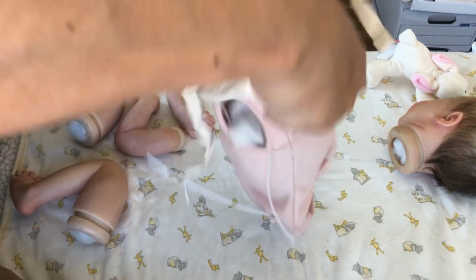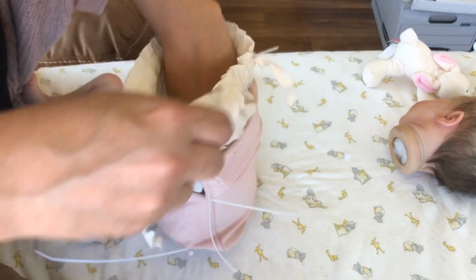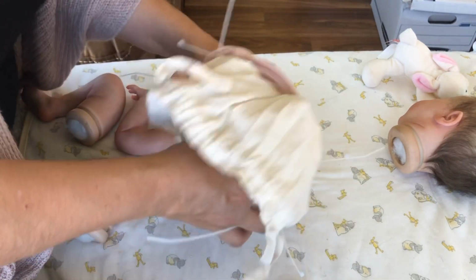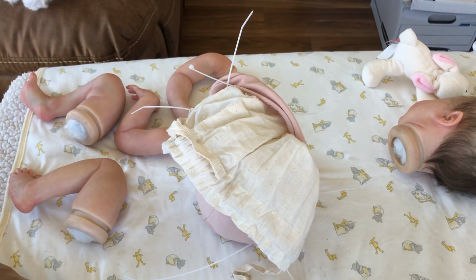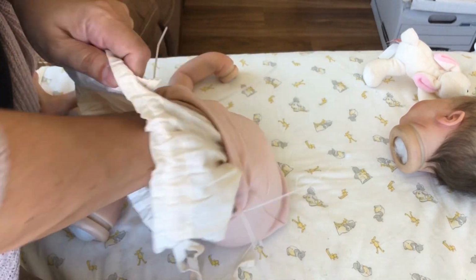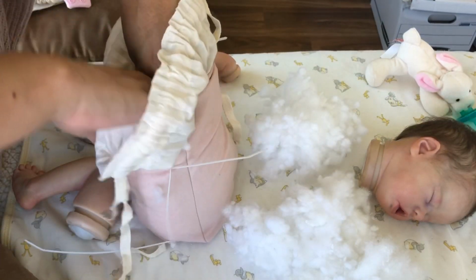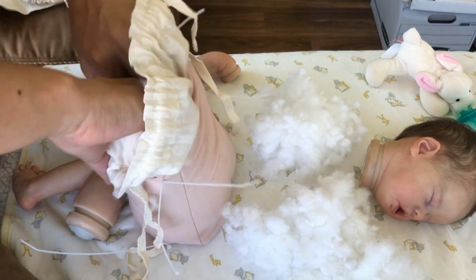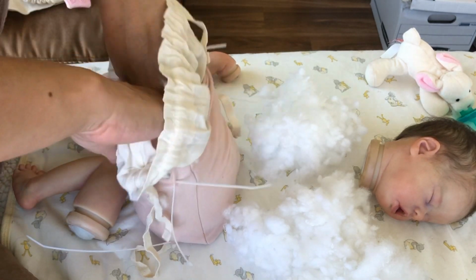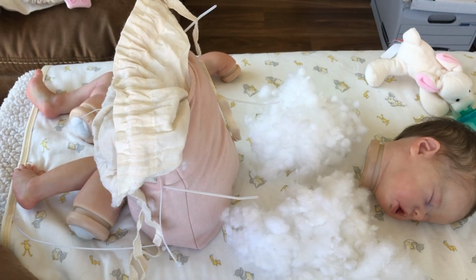Oh, I got it in there. There we go. So I have the beads loose in there and they seem to fit just fine. I'm going to add the polyfill back in that I took out. I've put a little bit of polyfill in there. And like I said, I'm constantly experimenting with weighting, seeing what feels good and trying new products, and then talking about it here so that you guys can know too.